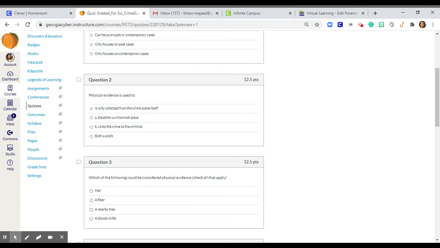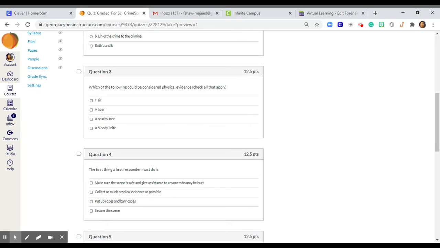On question number two, remember we talked about physical evidence. Physical evidence has to be tangible. Remember, it can be a desk, it can be a computer, it can be a bloody knife, anything that connects them to a crime taking place and lets me know that a crime has occurred there. So first we have to establish, was there a crime that took place there? Once we establish that, we must figure out, who was the person that actually committed the crime? So those are the things that we're always asking.